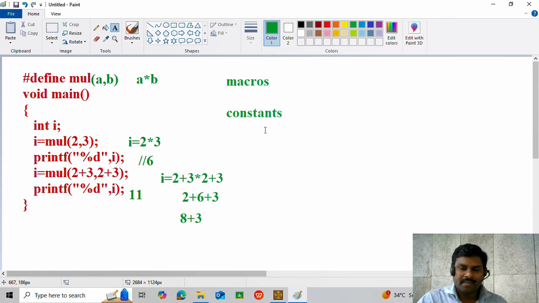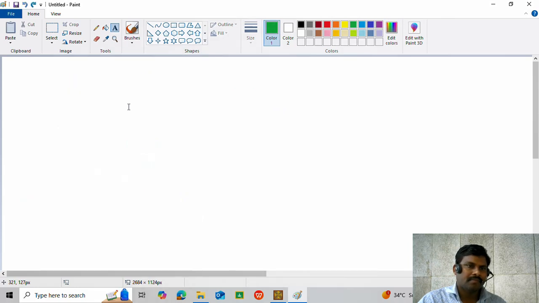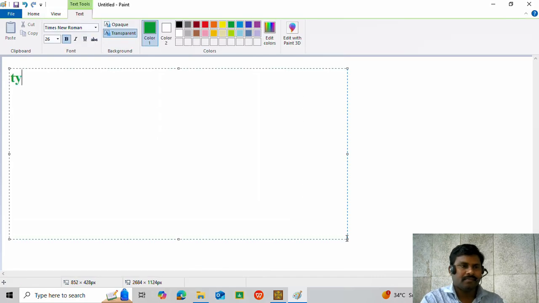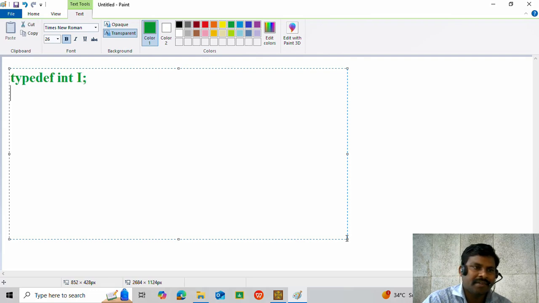So next one is typedef. So typedef is used for alias names. In our C programming, instead of int, if I want to use I, then you have to go for typedef.